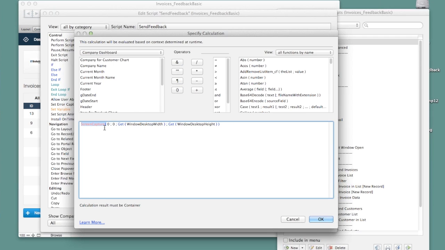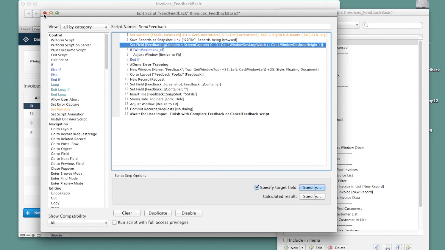You have to give it the 4 coordinates. So from the top left, that's 0, 0, and then how far to the right and how far down. So I use 2 get functions, get width and get height, and that gets the entire screen, and it grabs it into a global field.